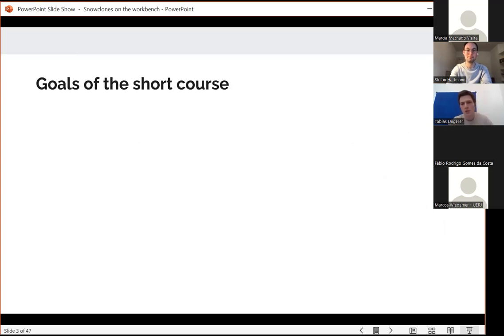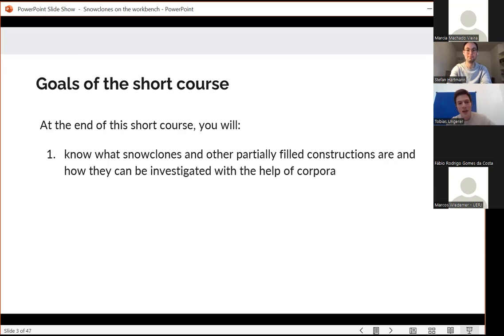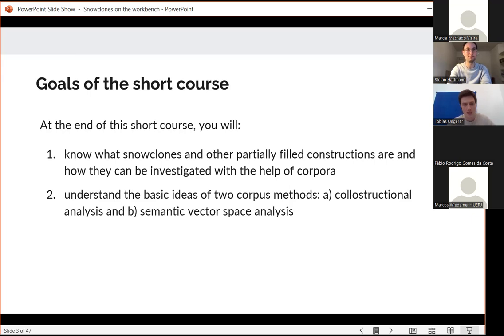So in terms of the goals of this short course, we thought we would aim at 3 goals today. At the end of the short course, you should have some knowledge of what Snowclones and other partially filled constructions are and how they can be investigated with the help of corpora. You will also understand the basic ideas of 2 corpus methods, called structural analysis and semantic vector space analysis.